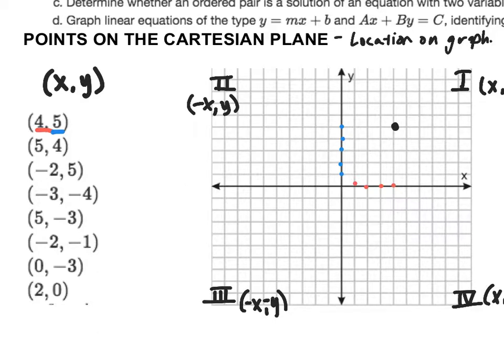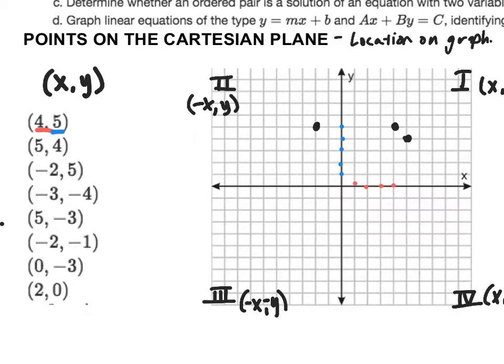Now if I were to try and look at, say, the point 5, 4, what I would do is, and you don't have to always do this, how I do this, I usually go over 5, so I go over 1, 2, 3, 4, 5, and then up 4. 1, 2, 3, 4. And that's my point here, and that's going to be the point 5, 4. Now, having the point, say, negative 2, positive 5, what I would do is I would go, since x is negative, I'm going to go this way on the negative. I'm going to go negative 1, negative 2, and then up 5. 1, 2, 3, 4, 5. And I'm going to plot a point there, negative 2, 5.